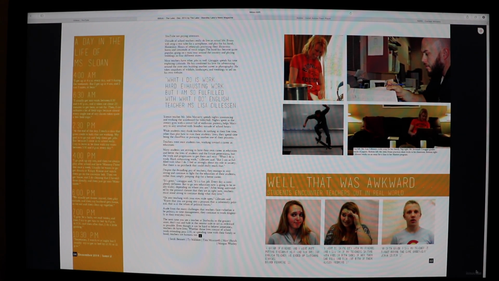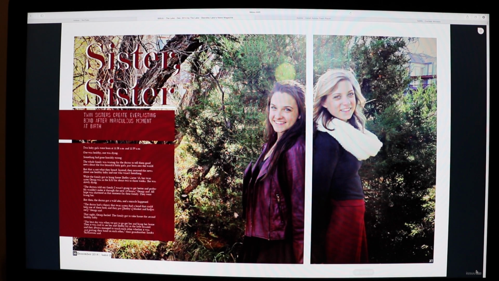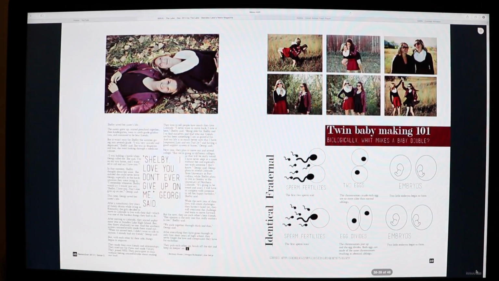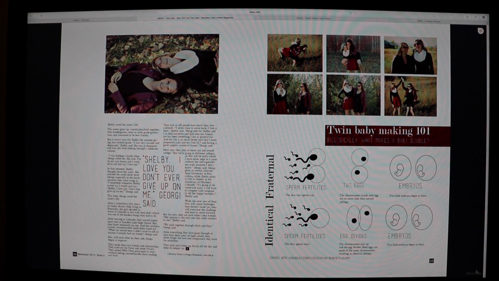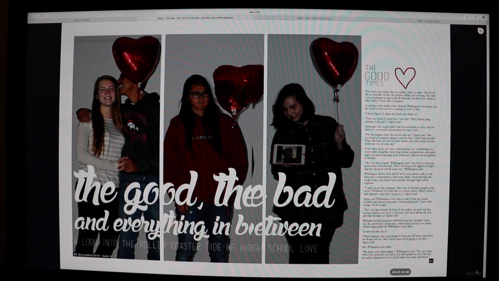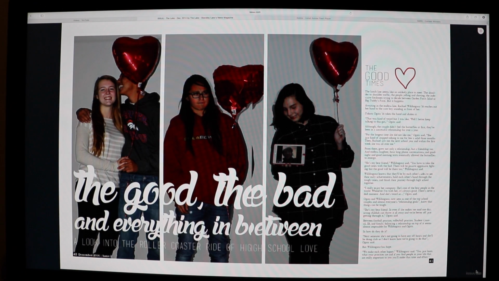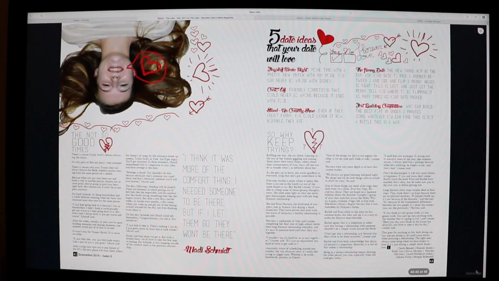Really simple thing here, this story about twin sisters, and a nice photo. Taking a white line right down the middle and separating that gives a really nice feel to that and makes it work with the rest of it. Our alternative story form here on actually how twins are made. Interesting there. Think about ways you can tell the story and using your design to help tell that story other than just the copy. Again, the use of the gutter white space there to separate those photos.